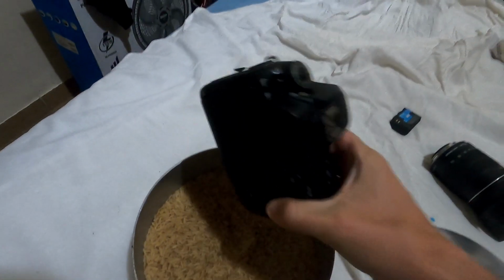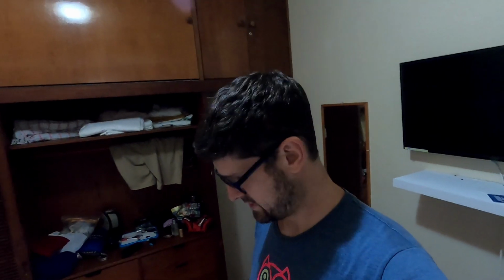Here we go. Nobody really talks about what you're supposed to do to get the rice out of all the places. Alright, did a brief look with the flashlight. No rice in any places I can see right now. So, moment of truth. Gonna put that battery in, put the lens on.